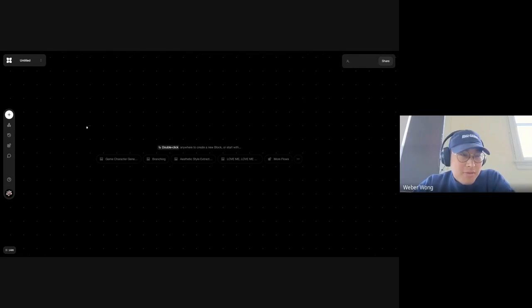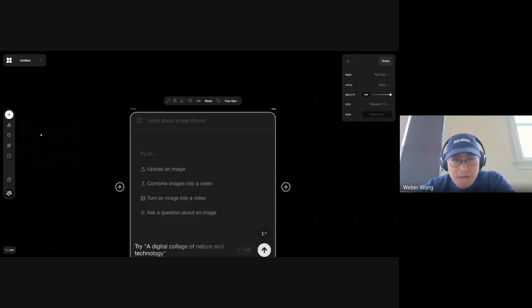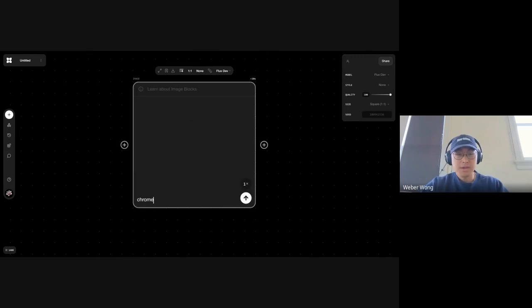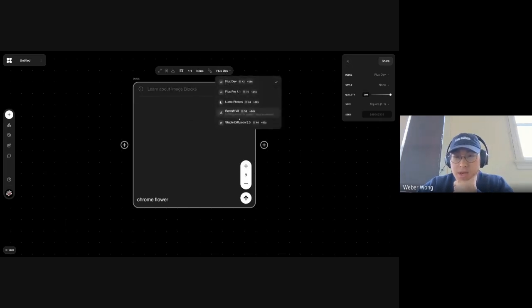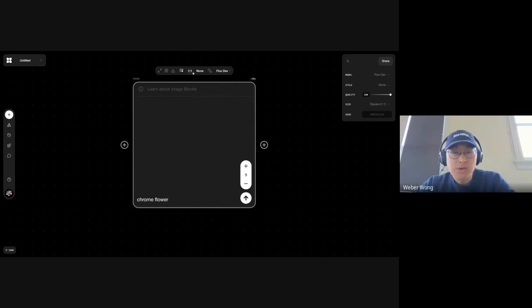So the basics of Flora is that we have every creative AI model in just three blocks: text, image, and video. If you connect these together, you can get access to all the best creative AI models. To walk through a single node, I'll walk you through the anatomy of a node. Here you can select as many generations as you want, and this is basically text to image if not connected to anything else. Here we have all the open source models. Here you have the style models. We're adding the ability to train your own soon, as well as all the aspect ratios.